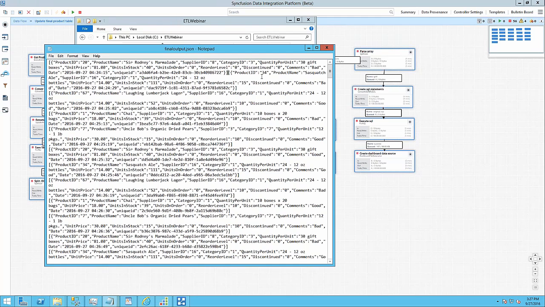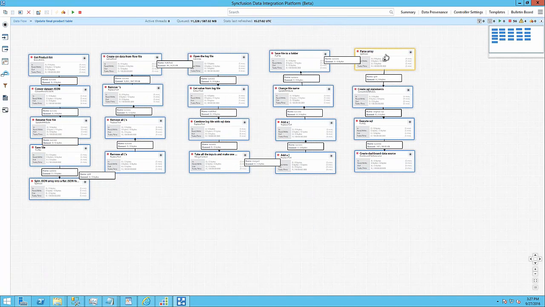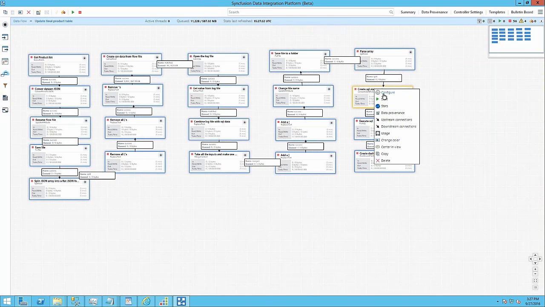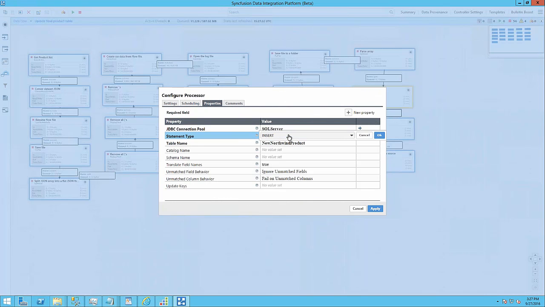Object ends here. So we have a collection of objects in JSON that we're doing. Now we're going to parse that array. So now this is the array of data here, and then we save it to a folder. Now it still exists in memory, still exists as part of this flow. We're going to parse it. And parse it is just going to create another collection here. And then this processor here will actually take that collection and create insert statements for every object in it, insert or update. In this case, it was an insert for every object in that collection.